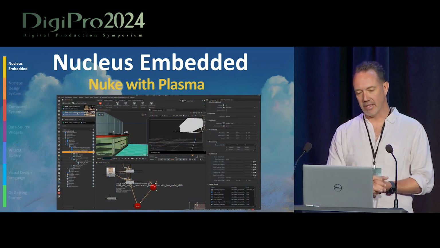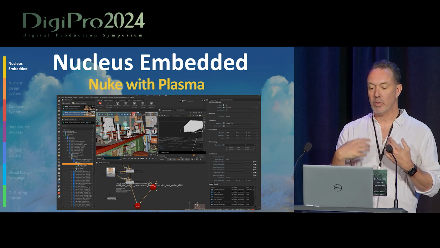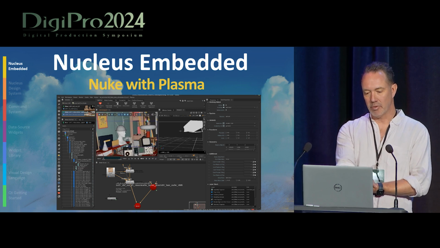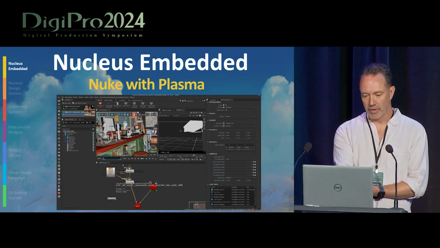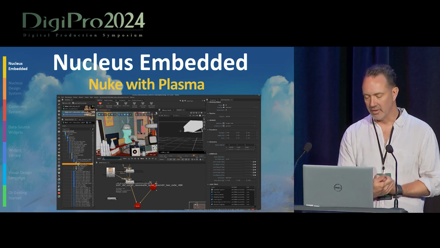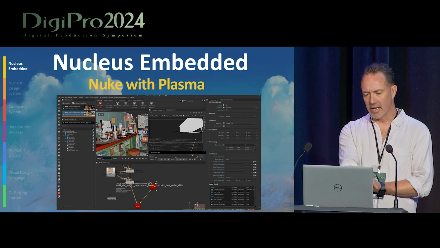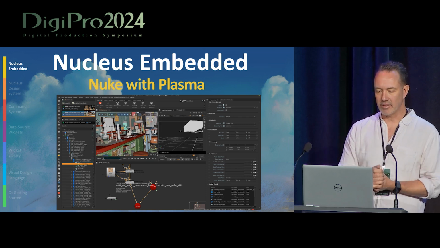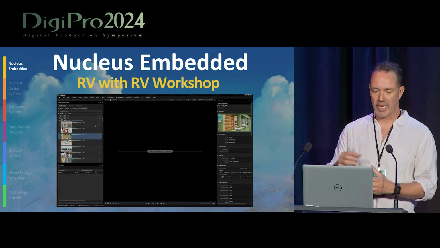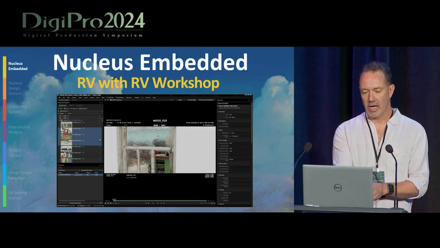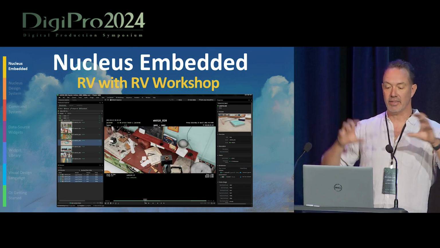And so I'm happy to say that just in the last few months, we've really achieved this goal. And so now we have all 5 of those DCCs with Nucleus embedding now enabled. So here, for example, we have Nuke running with the Plasma Nucleus application running inside of it. So we've got Nuke running, but also injected into it are things like USD stage outliners, property views, and production explorers. You'll also notice that orange highlight color there. That's an example of the customized QSS file I mentioned earlier. Another example is RV with our RV Workshop Nucleus application, where again, we've augmented the RV main window there with production explorers, session explorers, and property editors. And again, there's a huge amount of reuse there.